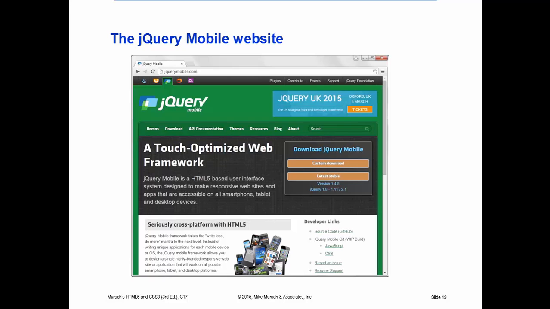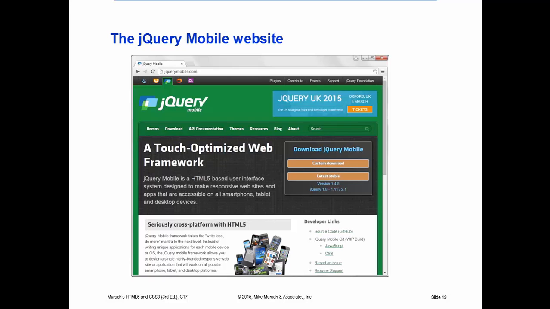Shown on your screen right now is the jQuery mobile website, which, as said in the book here on page 567, is www.jQueryMobile.com. All right, if you're going to use this, the 2 jQuery libraries that you're going to need are the jQuery library and the jQuery mobile library. jQuery mobile is free, it's open source like jQuery. It's another JavaScript library, but this one is designed to make it easier to develop websites for mobile devices. You use this in combination or in conjunction with jQuery.